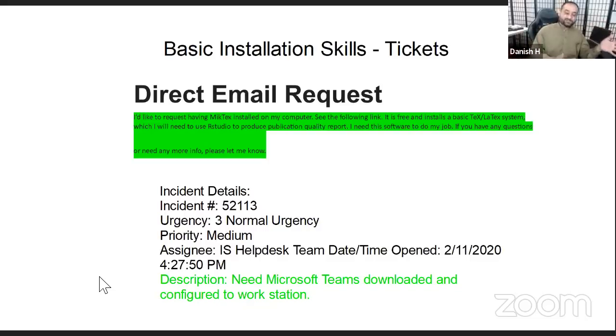So what do they need to know even before this? Why did I say Active Directory is a requirement, which we already did with KevTech and other people in our live sessions? We installed Active Directory too, and he has a bunch of videos about Active Directory too. So you need to know that skill even to do just a basic job like this. So does that give everybody a little sense of what we're trying to achieve today?